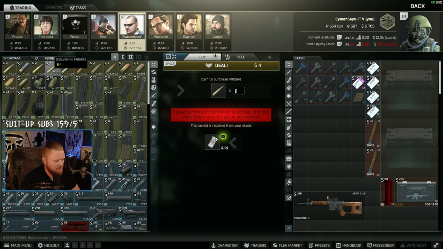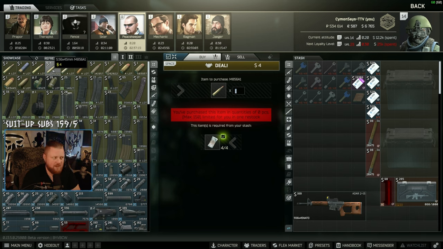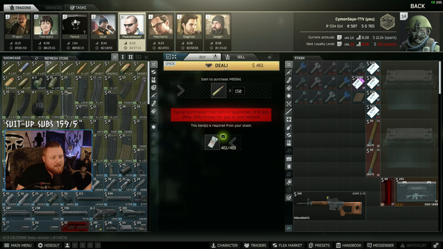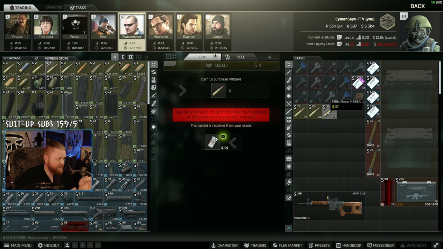Using the app again, Battle Body. For the 856A1, it's going to come with a penetration of 37, damage of 54, frag chance of 32, and a velocity of 940. You can use this round for sniping. You can do tap-taps with it. It's massive. You can buy 150 per reset, so I recommend whenever you get level 14, unlock Peacekeeper ASAP and just buy these rounds whenever he does the restock, because it's gonna help you so much in the early days of Tarkov, trust me.